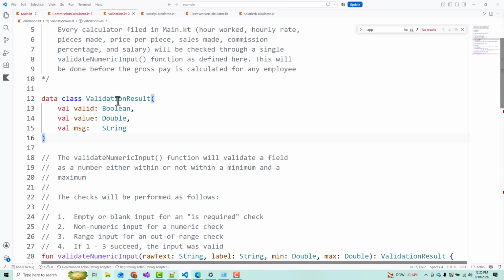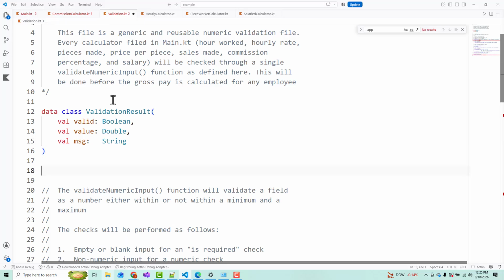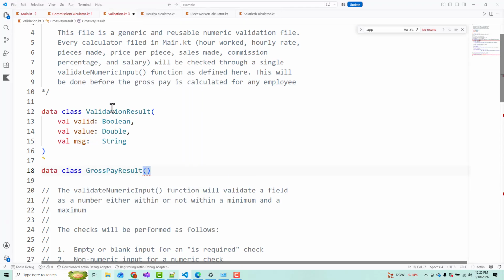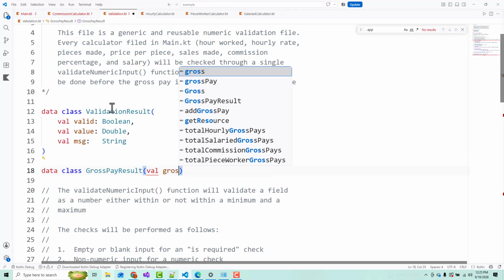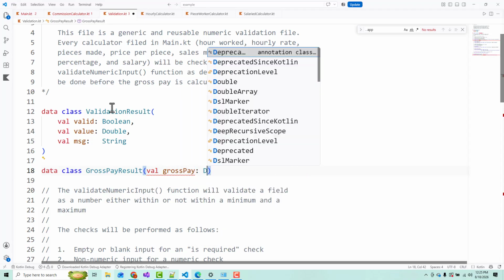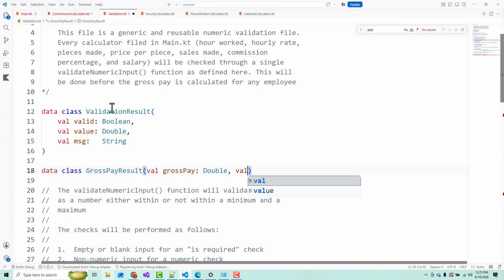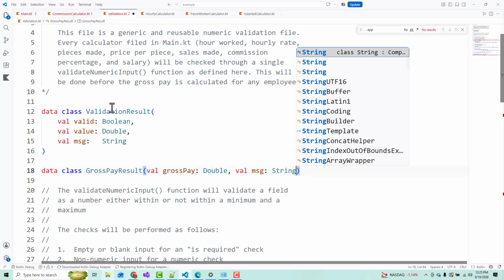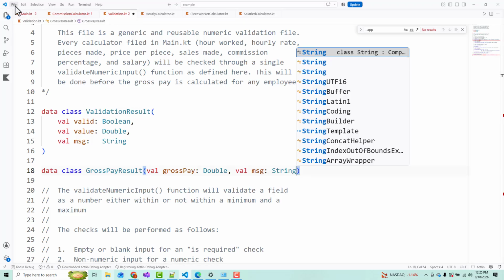So we've got that validation result, but I'm adding another data class that I'm going to call gross pay result. So it knows about the message and about the gross pay. Okay?